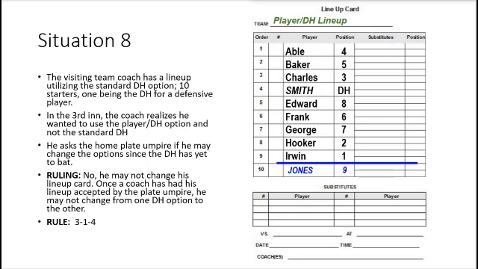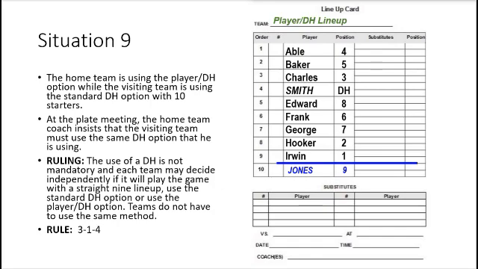Whether they begin the game with a 9-man lineup, a 10-man lineup with the DH and the defensive player being different people, or whether they have a 9-man lineup where we have a player DH, a single player holding both positions, they cannot change once the game begins, and they must declare what they're using at the beginning of the game if the lineup card is unclear. If the lineup card is unclear when they hand it to you, we recommend that you ensure clarity of what rule they want to play by and have them adjust the lineup card accordingly.